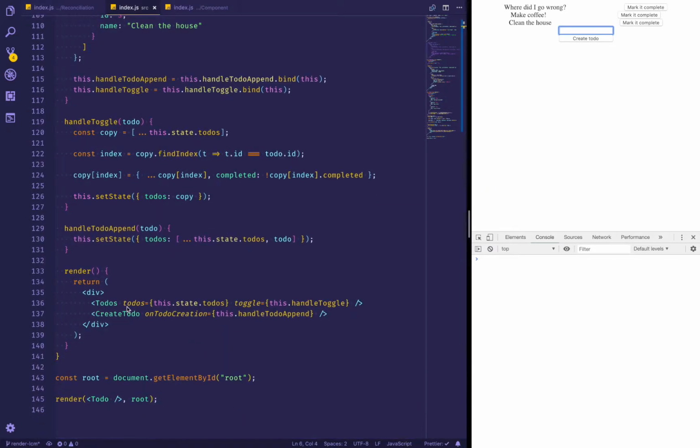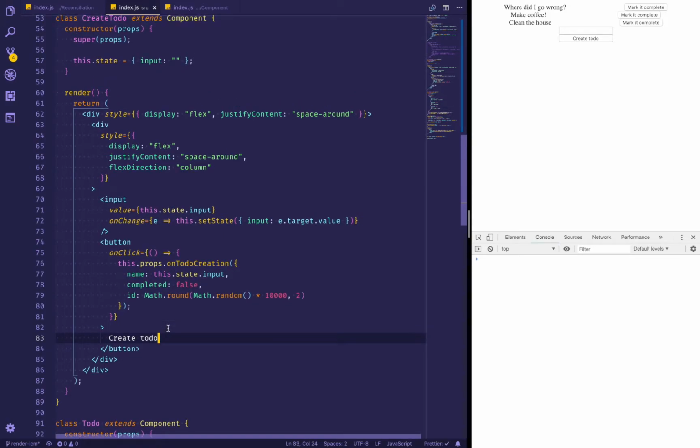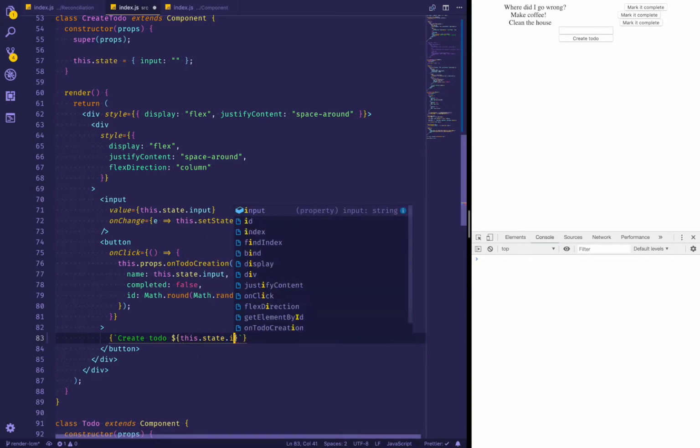So createTodo is here. I don't know how to do that. this.state, for example, is state.input.